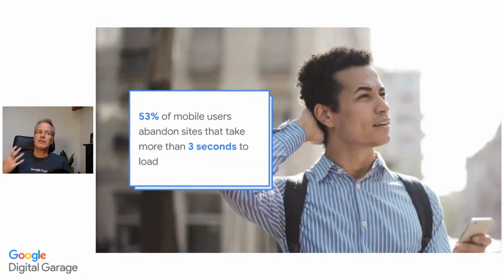So 53% of mobile users abandon sites that take more than 3 seconds to load. If you think about it, we have to move fast. Got to be really speedy with all these different things. Otherwise, I'm afraid you've lost them. There's so much choice out there. So test your site speed and get tips to improve with Google's Page Speed Insights, and see how you measure up against your industry peers. It's really important to make sure your business's website works well on mobile.